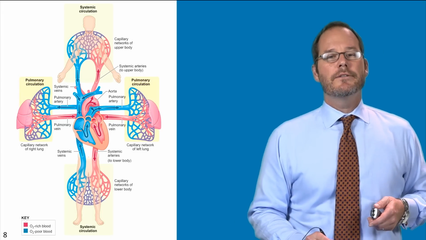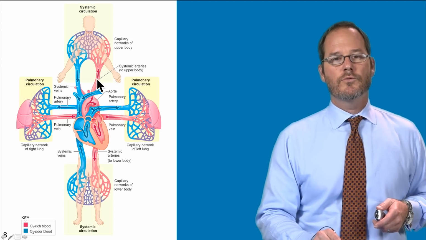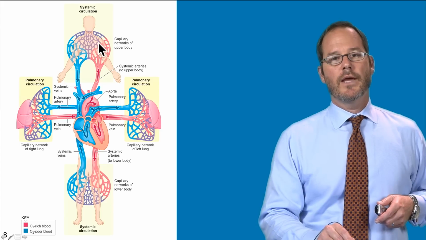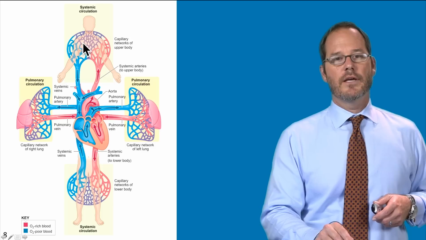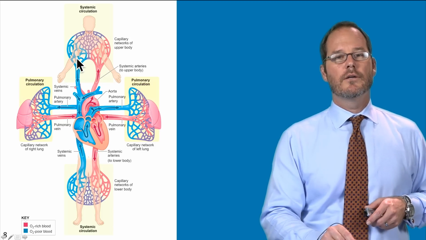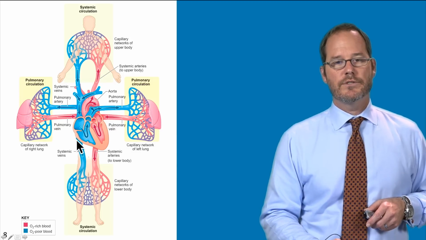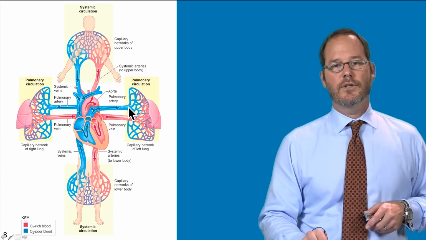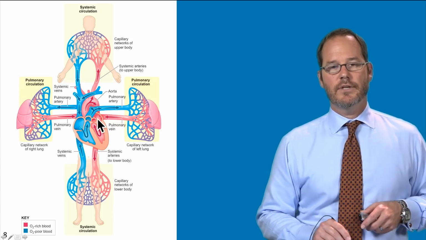In a little more detail, you can see how through the carotid arteries, the subclavian arteries, the blood flows up and branches into small capillaries to deliver oxygen to the tissue. And then once oxygen has been delivered and carbon dioxide has been acquired, the blood returns back to the right atrium. Same thing happens with the lower extremities here. And then blood being pumped out the right ventricle goes to the left lung and the right lung, gets oxygenated, and returns back into the left atrium.